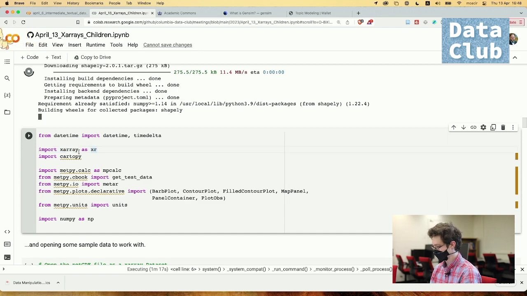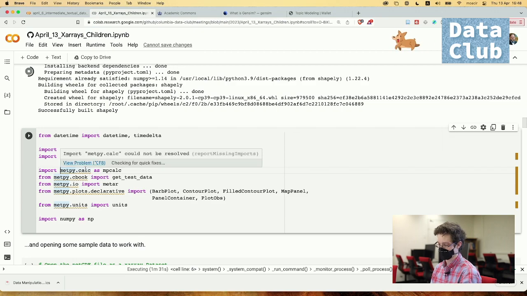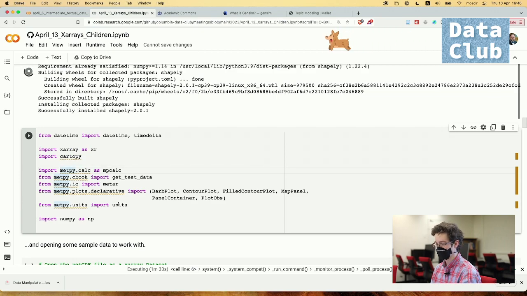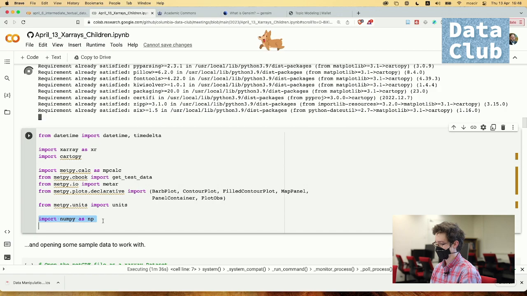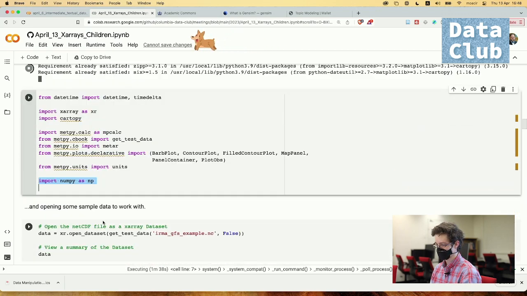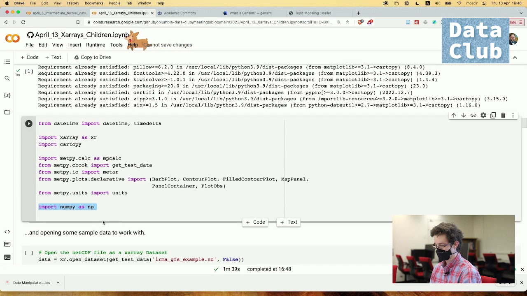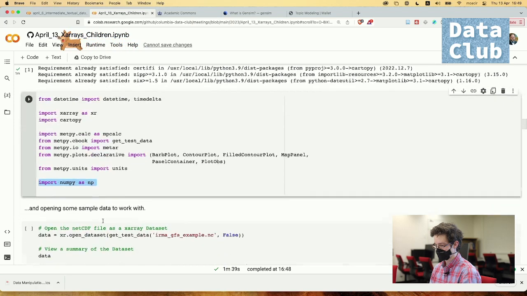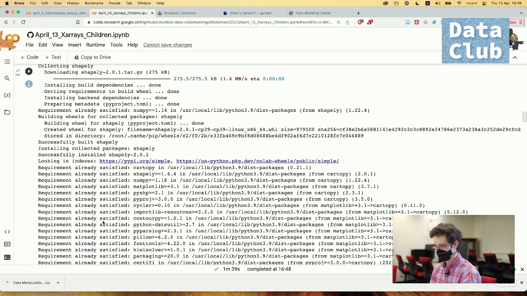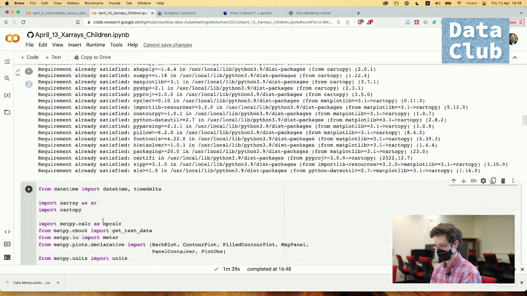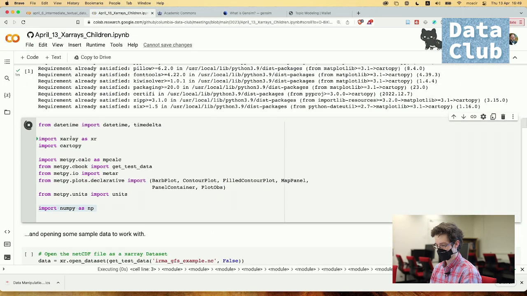Because nobody wants to type Xarray over and over again, we say import Xarray as XR. We're importing Cartopy, which is a mapping library, and then a bunch of different functions from MetPy, and then NumPy, the baseline array library. And I think I've just successfully run that. Okay, great.